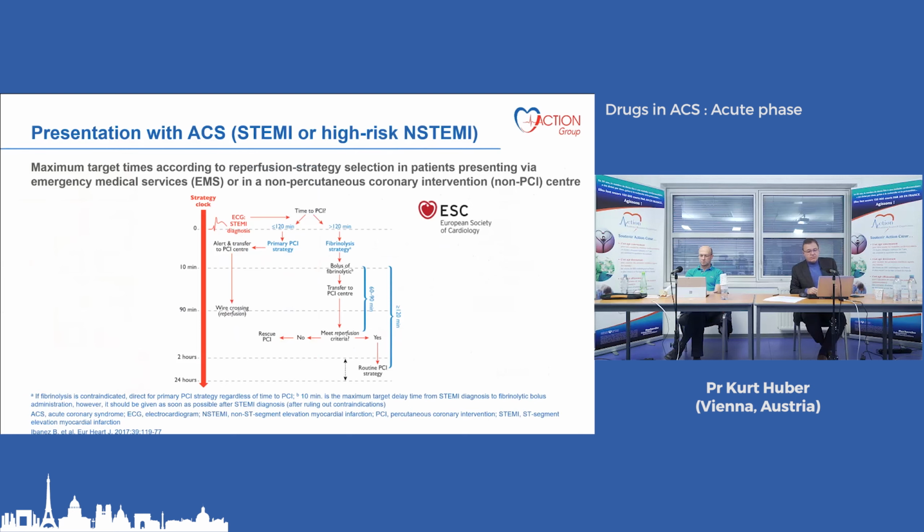And this is just an example of how a patient with a STEMI, or eventually with a very high-risk non-STEMI, should be treated in a hospital. I show this because time is extremely important, and most of our patients should go for primary PCI if they have a STEMI. Also if they have a high-risk non-STEMI, they should be treated very early, if possible within 2 hours of the diagnosis.